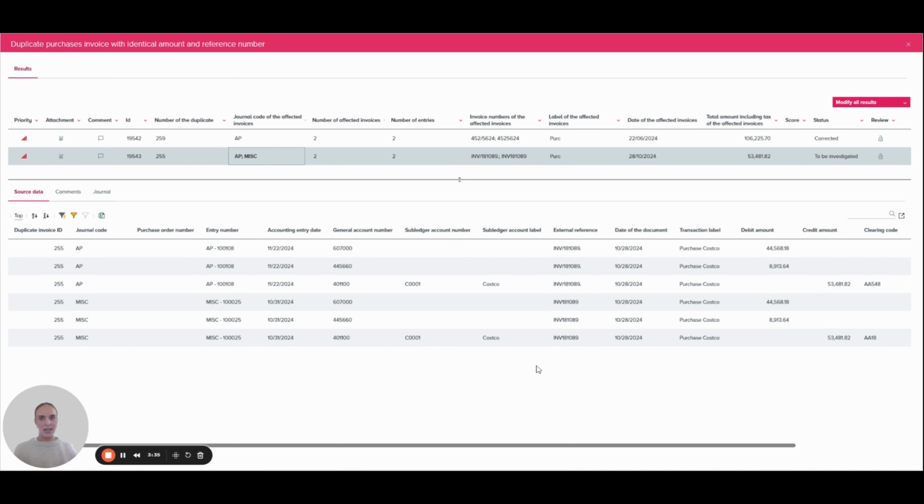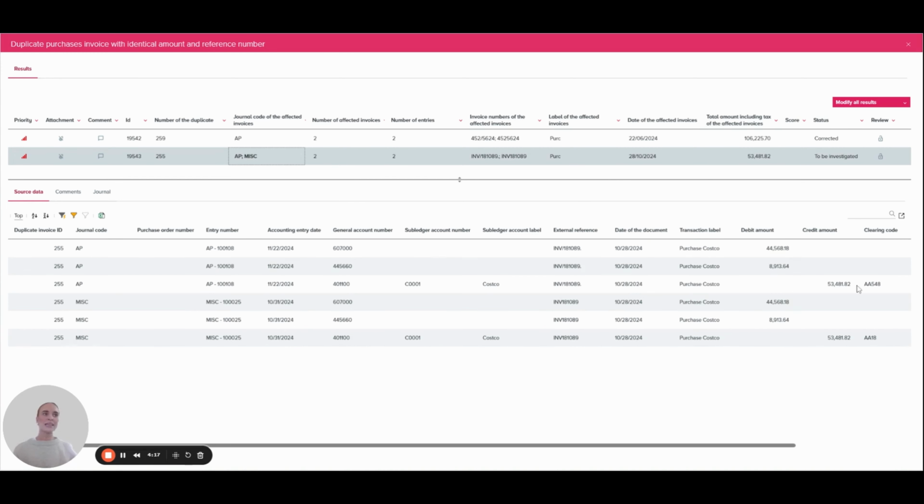And another way that Supervizor prevents things from slipping through the cracks is with its embedded accounting knowledge and the pattern recognition technology, which enables Supervizor to identify your transactions based on the pattern of debits and credits and to which GL accounts. In this finding, for example, you may notice that one of the entries was not recorded on an AP journal code. Instead, it was on a miscellaneous journal. However, Supervizor identified that the entry contained a debit to an expense account and a credit to a supplier payable, which allowed it to recognize that this is in fact a purchase invoice entry, despite the fact that it was not recorded on an AP journal.